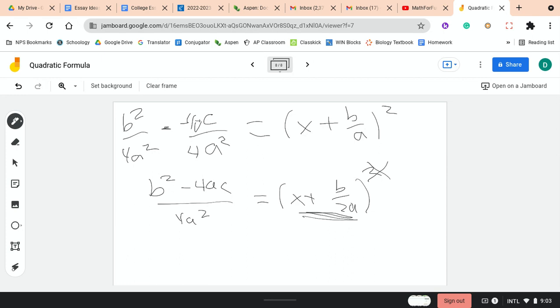If I took 3 and squared it, and then took the square root of that, I just get 3 again. If I take this term and square it, and then take the square root of it, I just get this term again. So when we take the square root of both sides, we get this term on its own. And on this side, we get the square root, but we have to put a plus or minus in front of it.